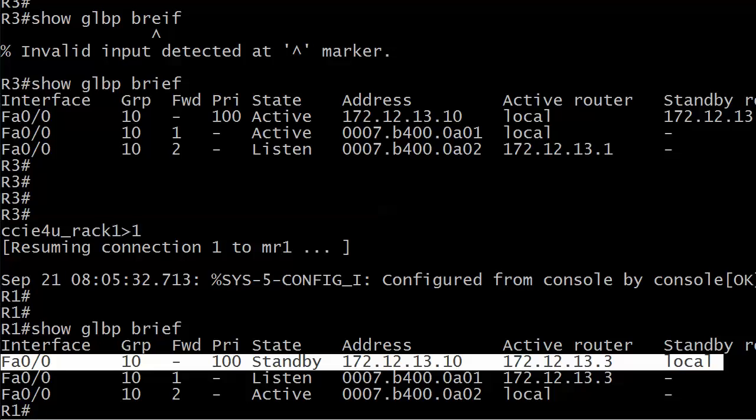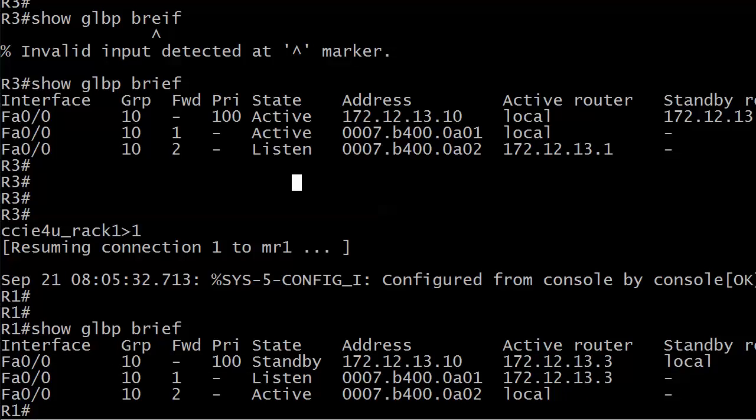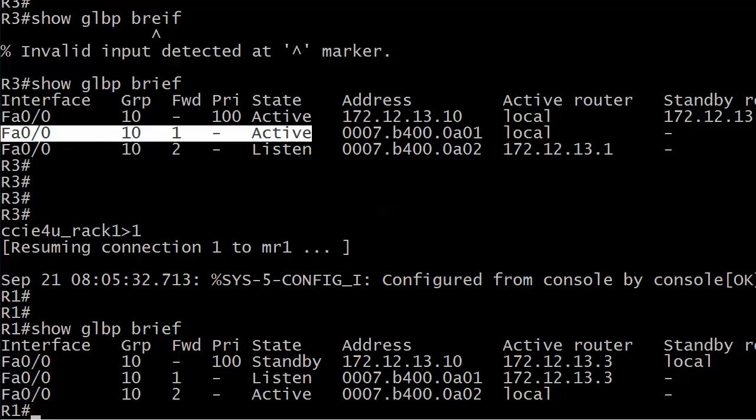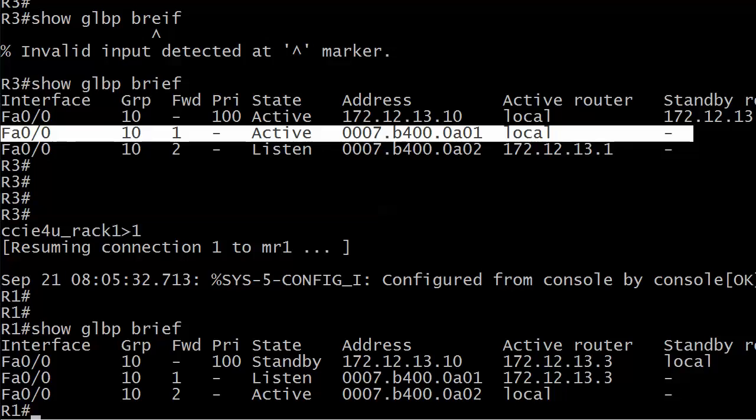Now, as to the AVFs here, notice the subtle difference. Let's look at this line. Forwarder 1 is active on router 3. Here's the address. Active router is local, and standby router, you're not going to see anything there. This means that router 3 is forwarder 1, and it is the active router for data sent to the MAC address 0007 B400 0A01.